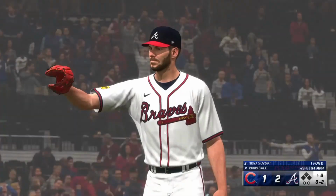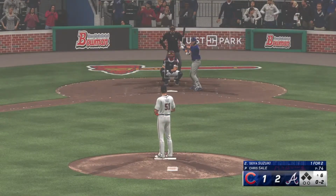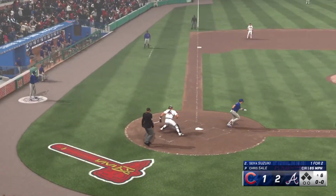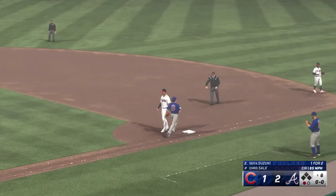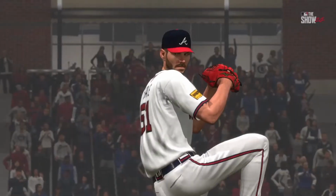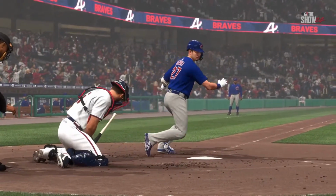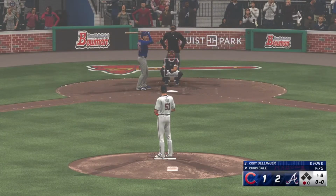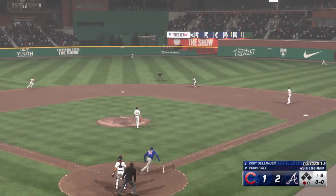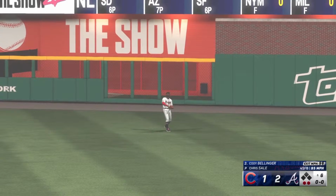Pitch is in for a strike, and the count is 0-2. Comes up empty as he chases that one in the dirt. d'Arnaud on the first. Got him. One away on the strikeout. He's really good hitting the baseball the other way, so credit the pitcher for having him out in front of that pitch. Clearly, he had him fooled. Here's Cody Bellinger. In the air out towards right center. Harris has a beat on it. And it's caught for the out.